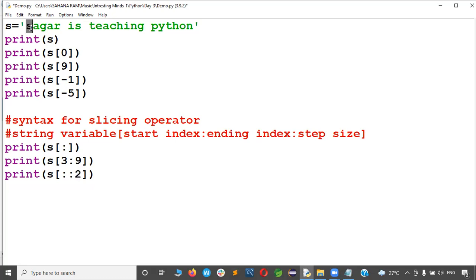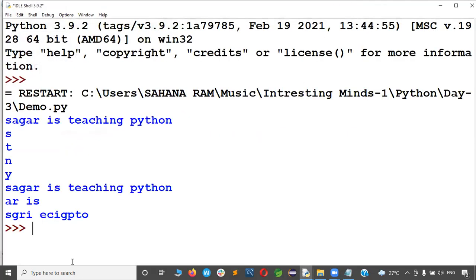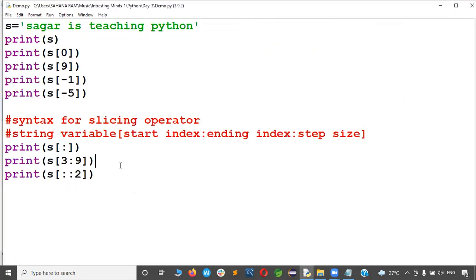It took S, skipped 1 and went for G, then skipped A and went for R, and skipped the space and went for I. That is the reason that when I saved and executed this, I was getting the result like this. Is that clear? And step size, by default, is 1. What if I want it in the reverse way? This is the most important interview question.